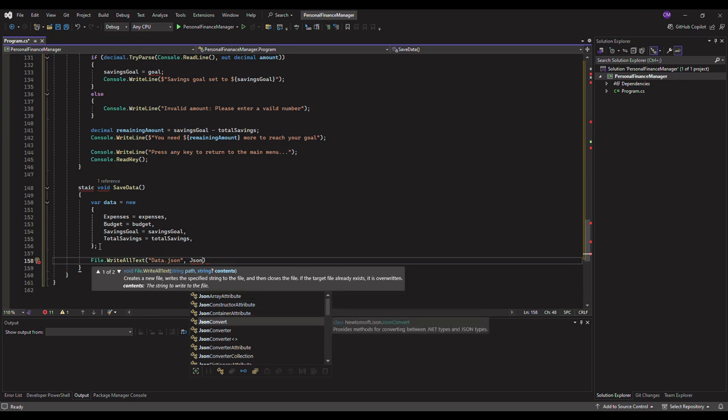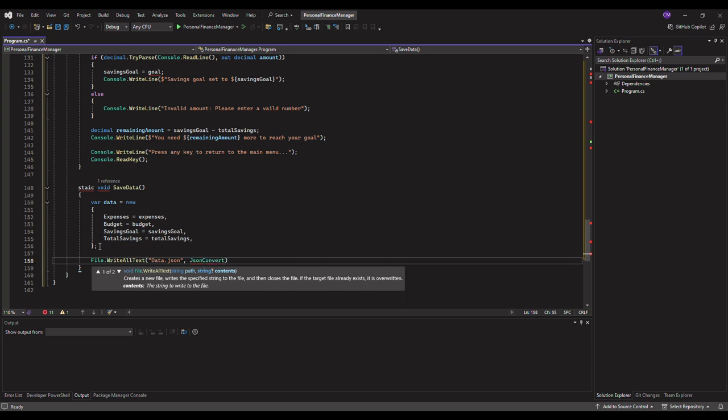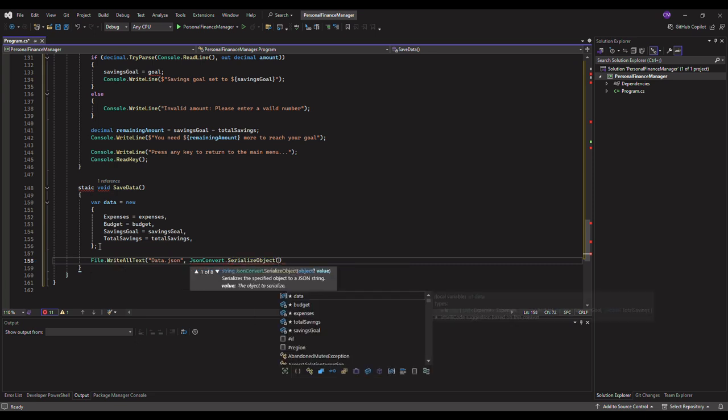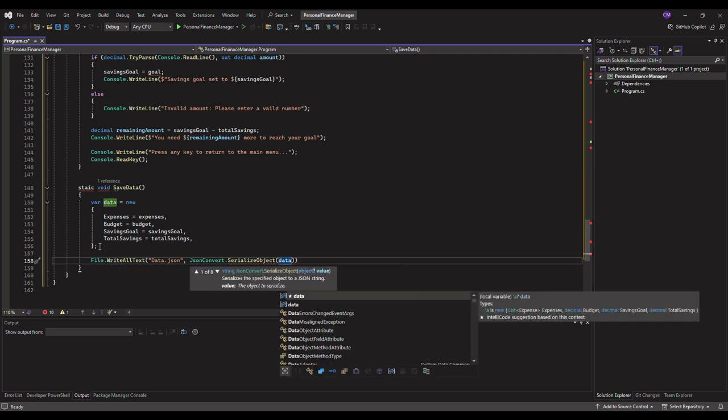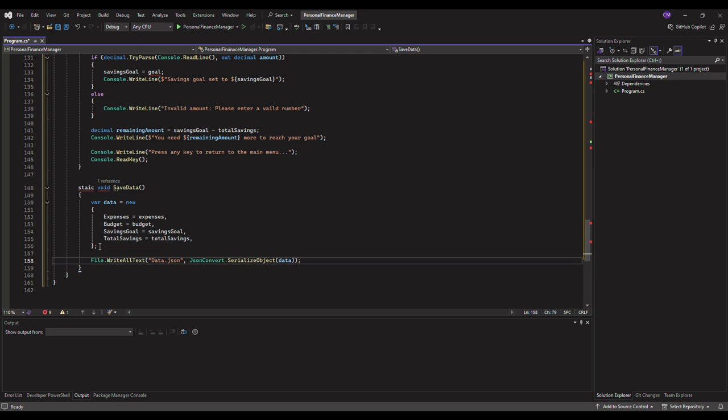So then we can say JsonConvert dot SerializeObject, and we pass in what? Data, and we close that.